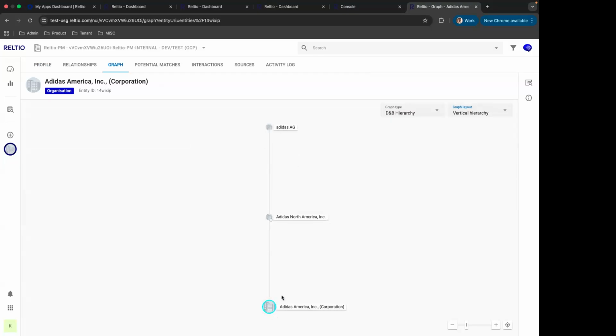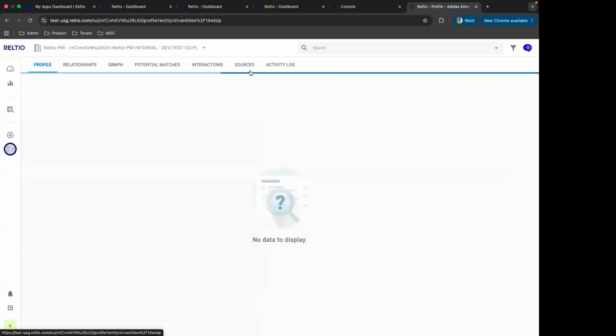And you see that your focus was on Adidas America when you started your journey, but as you incorporated these enriched elements, the hierarchy view ended up giving you more information about Adidas North America and Adidas AG, which became the overall global ultimate. So this is what is supported, both from getting this data to viewing it, when you go through this entire sequential enrichment process, especially the ones we support out of the box.